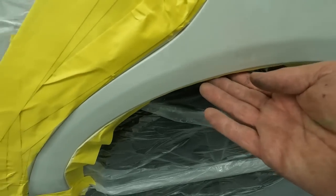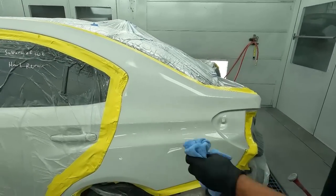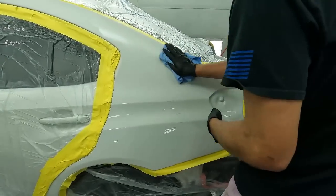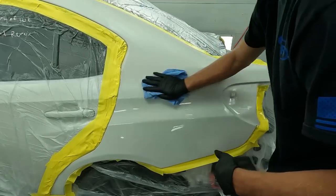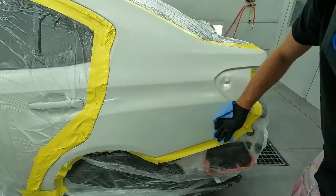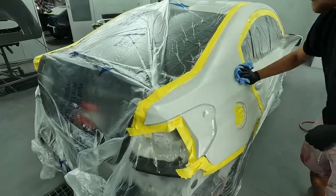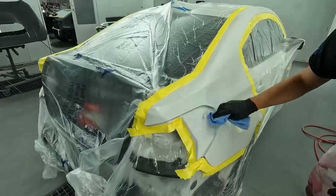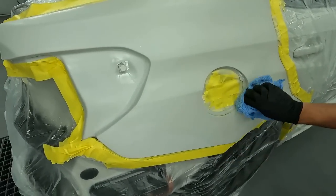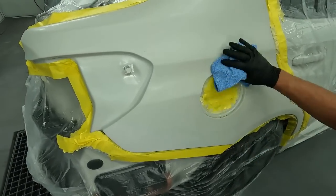One thing I was telling him: when he's spraying down the panel with the prep solvent, don't get it too wet around the tape, because that will let loose the glue — the solvent will actually eat into the adhesive. So you just want a nice thin mist of the prep solvent, get it cleaned up, and don't soak it around the edges near the tape. He's doing a good job wiping them down; once we get this clean we'll bring them out in the shop.